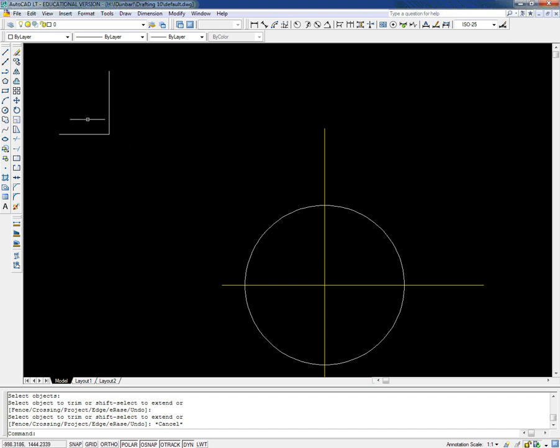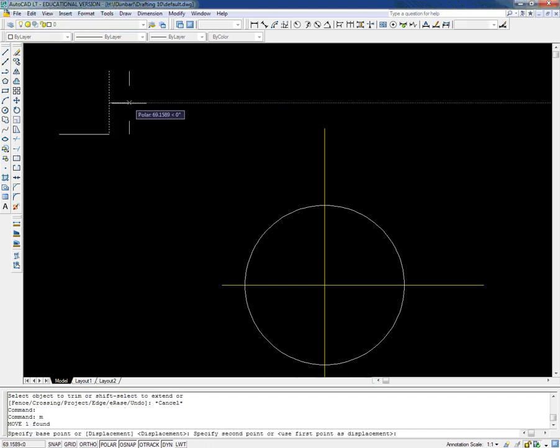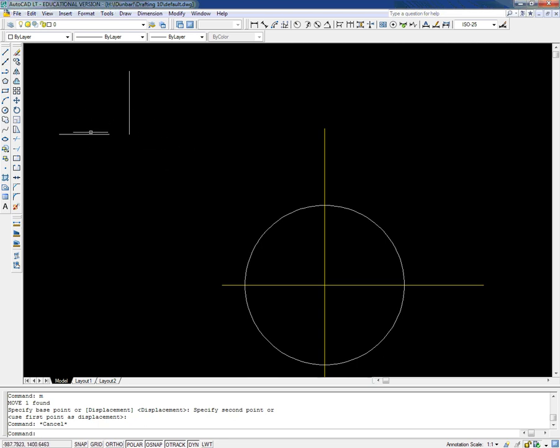One thing you need to note about using the trim tool is that, for instance, if you've got two objects that don't intersect each other, you cannot use them as cutting edges. If I tried, for instance, let's just say this line was a little longer, if I wanted to trim this vertical line so that it disappeared below that point, I would not be able to use this line as a cutting line because it does not intersect it.